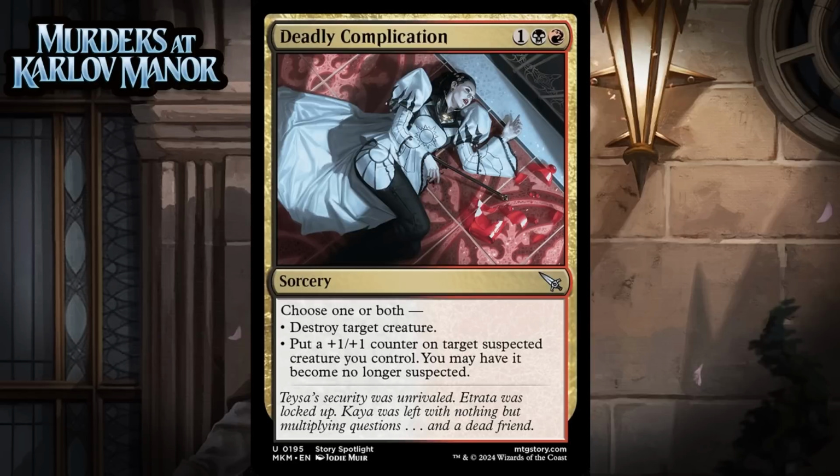The black-red deck is the deck in the format most interested in the suspect mechanic too, so you can imagine having a creature around to take advantage of this upside. It'll feel amazing when you can get the counter and kill something, but I don't think it's going to happen so often that this is insane. Still, it is really, really good, giving it a B.